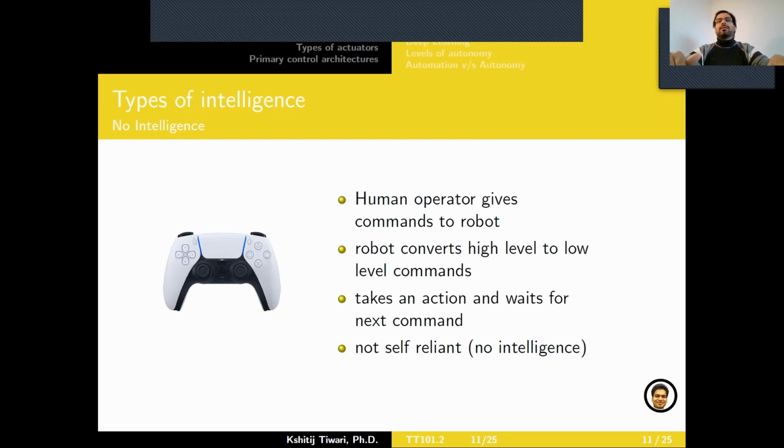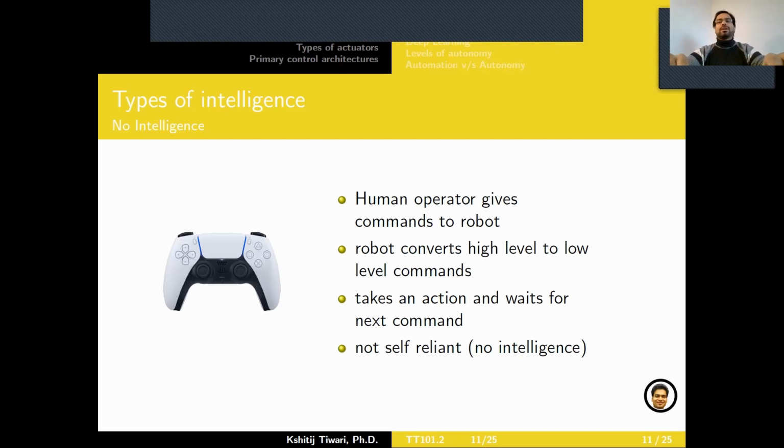If you've played around with drone photography, you might have looked at people, or you have friends who have drones and they do vlogging or aerial photography. You would have seen them with a joystick. If not, you might have played with an Xbox. So you would have seen a joystick, as shown on the screen, at some point in your life. Now, the idea here is that there is a human operator that gives the commands. So you use the keys on the joystick and you're sending commands to the robot.